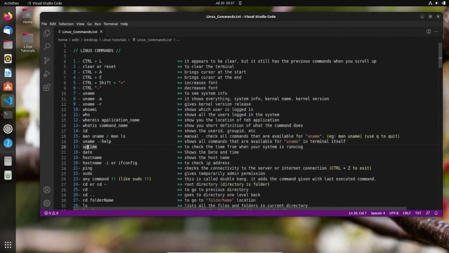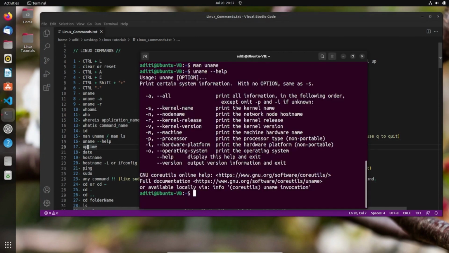Next command is uptime. Uptime is nothing but for how much time this system is up. So let me show it to you. If I write over here uptime and then click enter, you can see this is the uptime, and it is showing how many users are logged into the system. One user is logged in, so that is why it is showing one user.